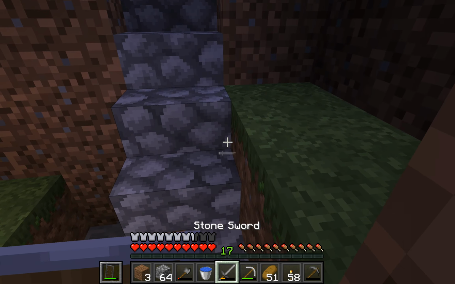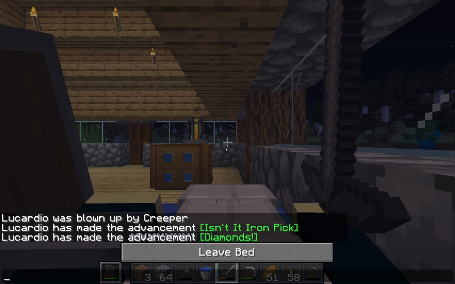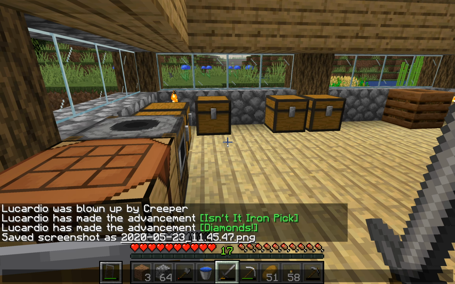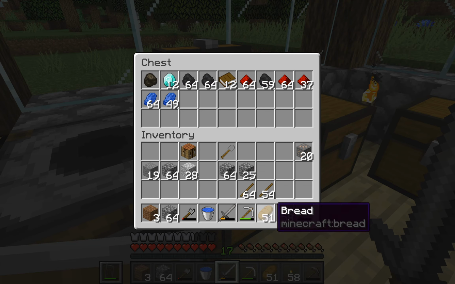Go. Don't get blown up by a creeper again. Oh. Diamonds! Oh shit. You know what? We can screenshot. Crap. F2. There we go. Screenshot the diamonds achievement. So, let's see. Diamonds, coal, redstone.